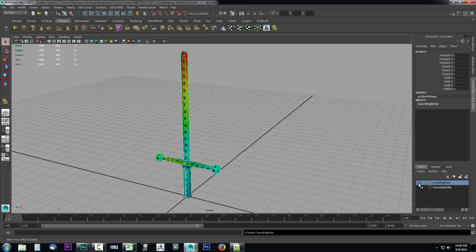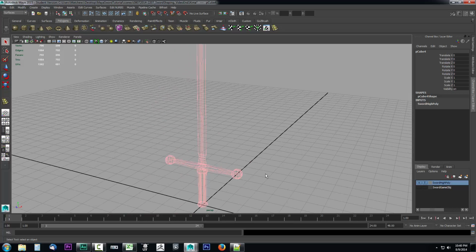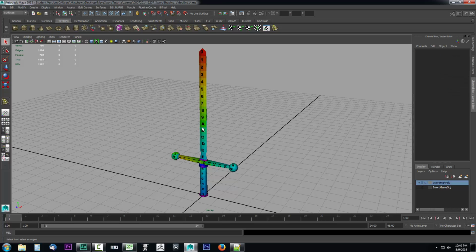Click OK, and then you can see I can also hide it. Now there's also other options that you can do. If you notice, there's two boxes, so there's visible and not visible, and then you also have transparent, which kind of just puts it into wireframe. You can call it transparent if you want. And then you got R, which makes it a reference. That means if I have it on R, I cannot select it. See, I can't do anything to it. I can see it if I need it as a reference, but I can't do anything. And then you can just have it available as a normal object that you can edit with nothing checked.